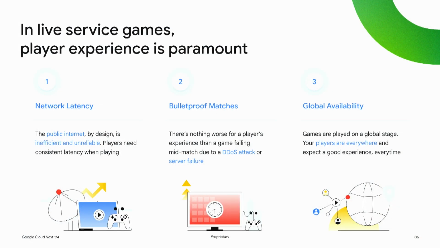Let's dive into the fundamental aspects of modern gaming. In today's massive global titles, especially battle royale games, nothing matters more than seamless player experience. Players demand minimum lag, high frame rates, and truly worldwide availability to connect instantly with friends around the globe. Delivering this level of performance requires a lightning-fast network, immense computing power, and effortless management on a global scale.